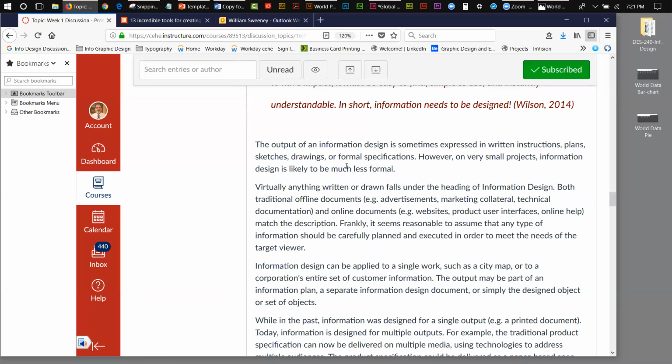Now, also included in information design are websites, product user interfaces, and online help centers. All of these things and even more fall within the scope of information design. It seems reasonable to assume that any type of information should be carefully planned and executed in order to meet the needs of the target viewer.